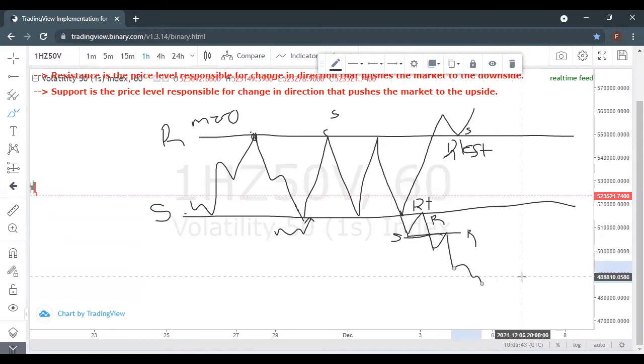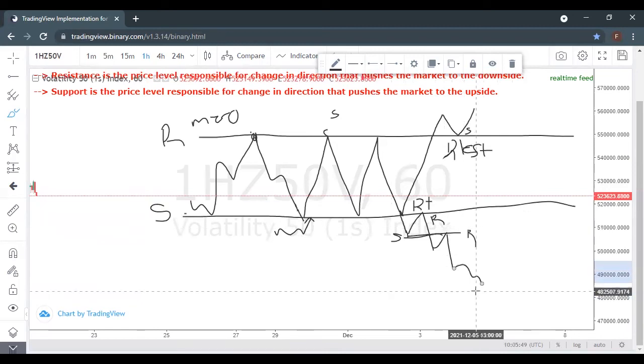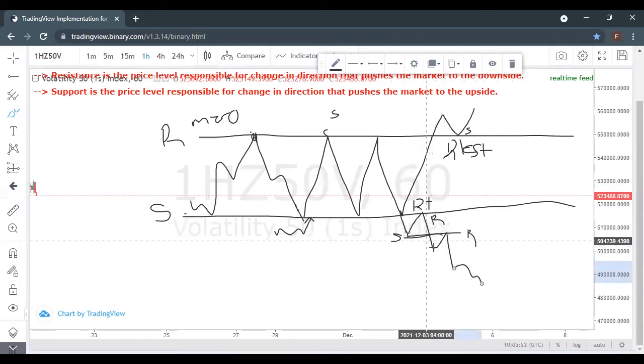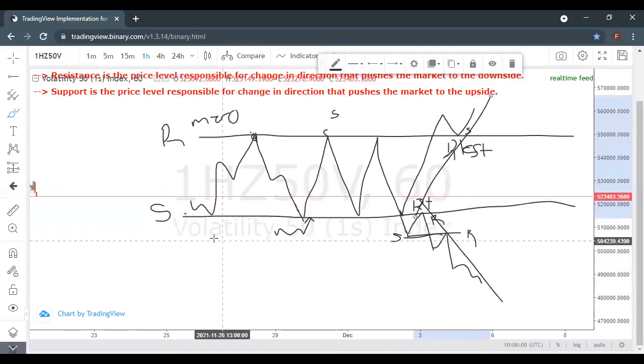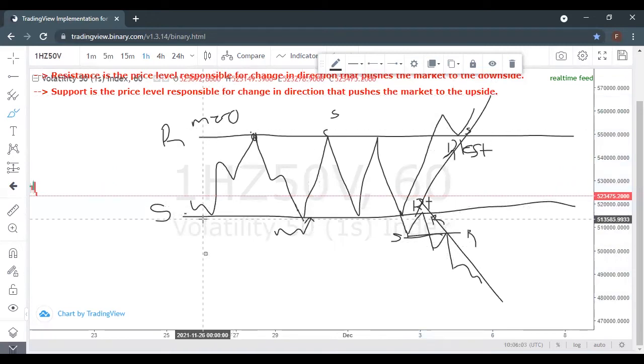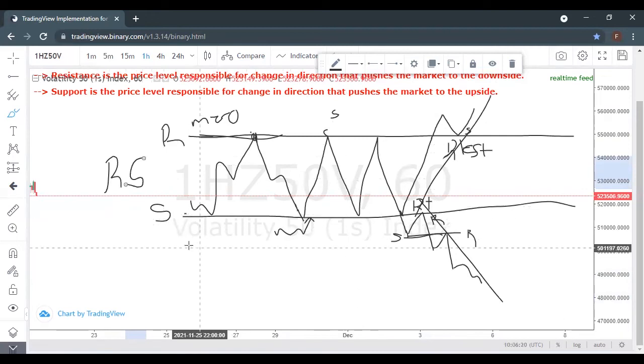Which brings me to the next thing that I want you to understand. This continuous movement of the market going down, making a series of highs and lows, is called a trending market. In a trending market, the market is going down or it's going up. Then there's another type of market where the market bounces on and off between definite points, like what I've just demonstrated here, between this price level and this price level. This is called a ranging market.